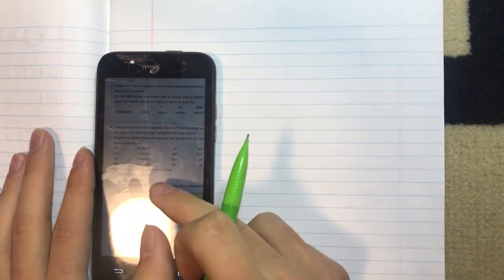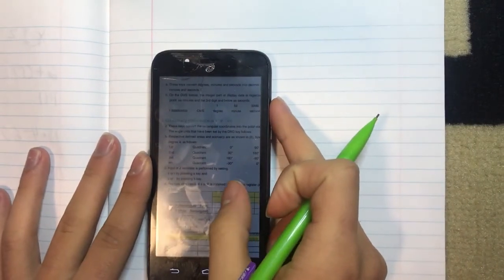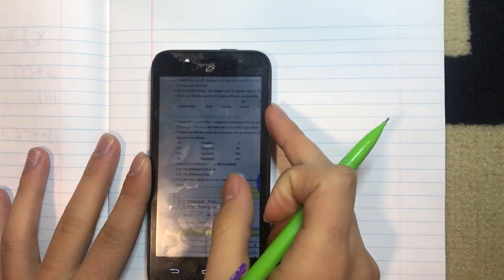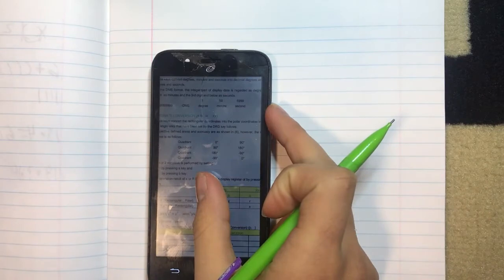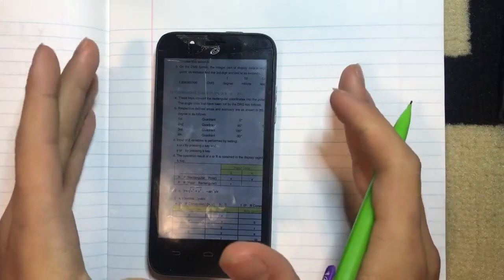Coordinate conversion, A, B, R, X, Y. These keys convert the rectangular coordinates into the polar coordinates and the polar into the rectangular coordinates. The angle units are the ones that have been set by the DRG key. So, you might be thinking, what the hell is it talking about?